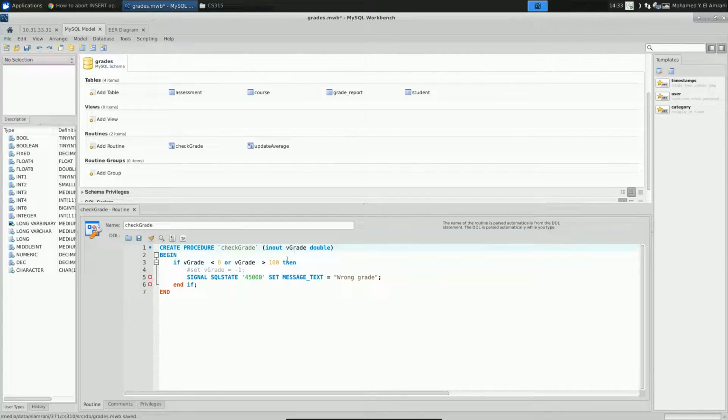But even if I put it in out, it will not bother because I'm not changing it anyways. I'm just getting what is inside of it, and it gives me the possibility to change it if I want. So now what I'm doing is just testing this condition. If this condition is met, I'm going to raise an exception to stop the process.